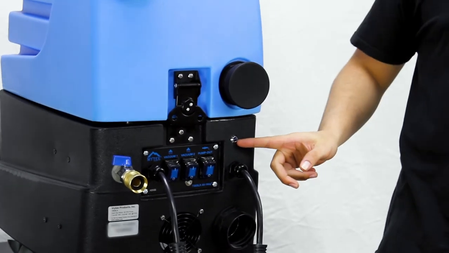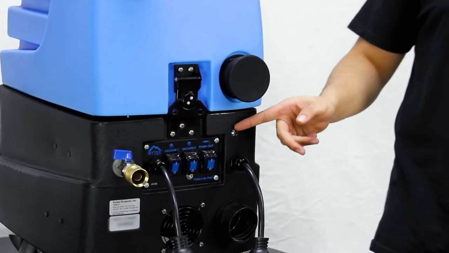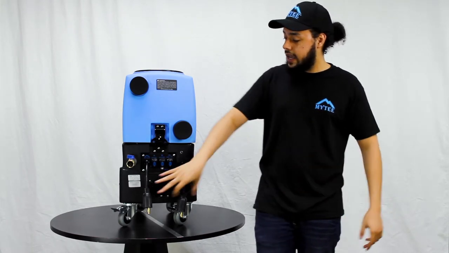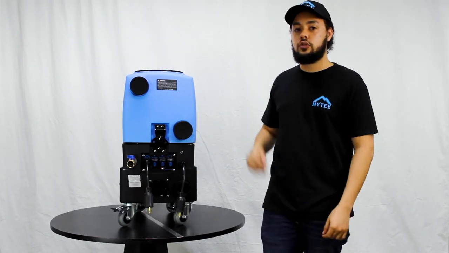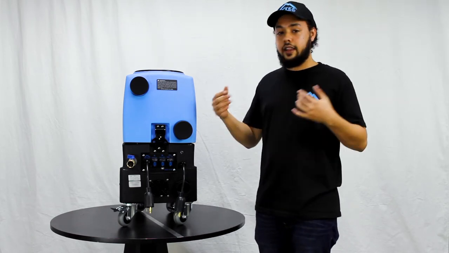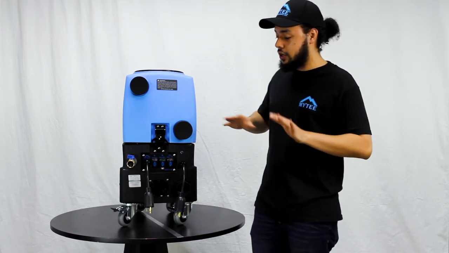On the other side, this little light right here, that is the dual circuit indicator. It's going to light up and give me a tone when I connect both of these cords to two separate outlets with enough power, taking a lot of the guesswork out of my circuit hunting.